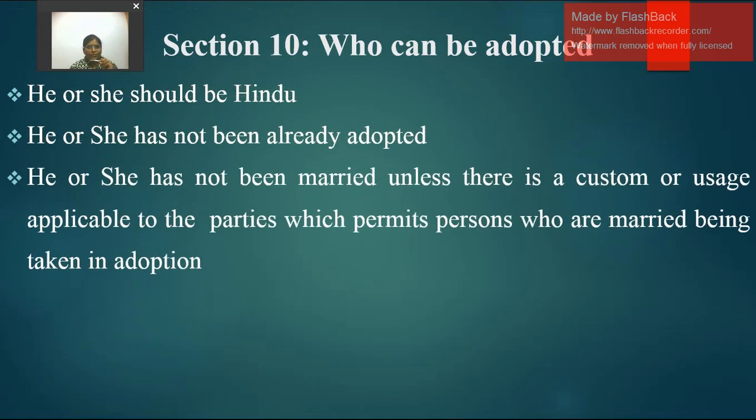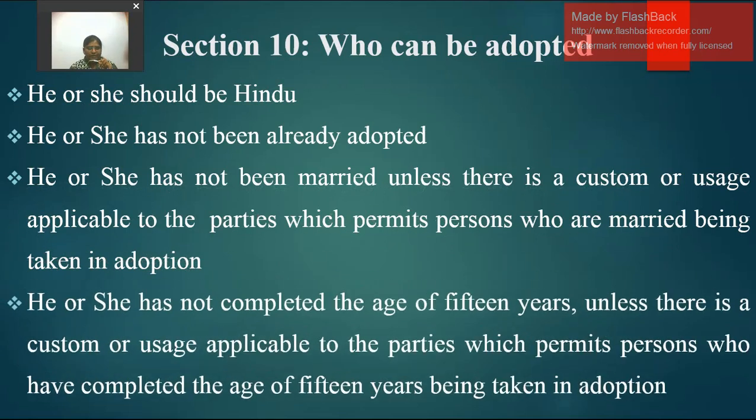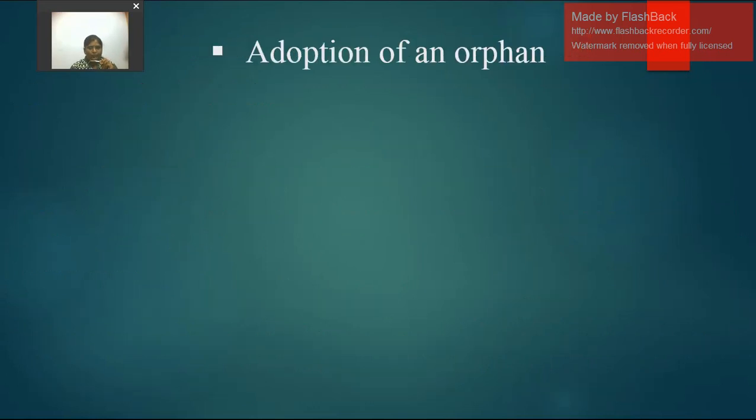He or she has not been married, unless there is a custom or usage applicable to the parties, that is, the one who gives and the one who takes, which permits persons who are married being taken in adoption. And finally, he or she has not completed the age of 15 years, unless there is a custom or usage applicable to the parties which permits persons who have completed the age of 15 years being taken in adoption.